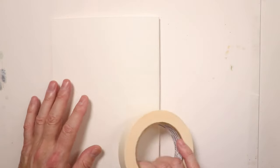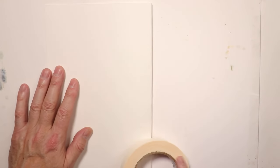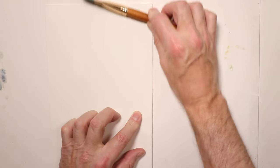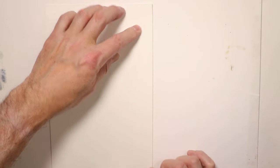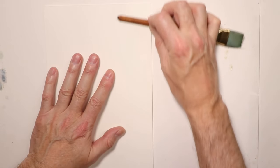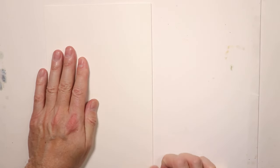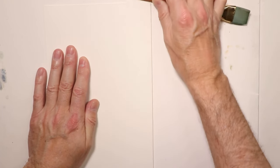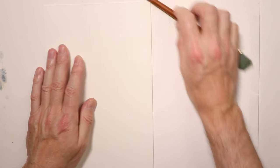Your first bend or fold. And you can take a piece of watercolor tape, anything. I'm using a watercolor brush. I'll use that watercolor brush, and I'll just really press on it. So I use the wood handle of the watercolor brush and press really good on this paper, right down the center.